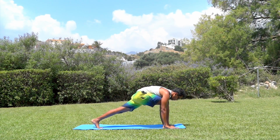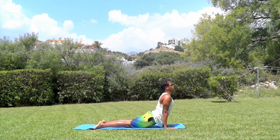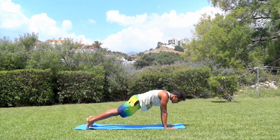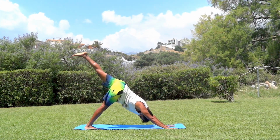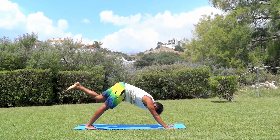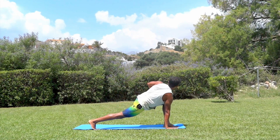And with your next exhale, hands down to the floor, step your leg back, lower down, chaturanga. Inhale, Urdhva Mukha Svanasana. Exhale, Adho Mukha Svanasana. Inhale, left leg reaches up to the sky. Exhale and step your left foot forward. This time, right palm stays on the floor. Inhale, reach your left hand up to the sky.